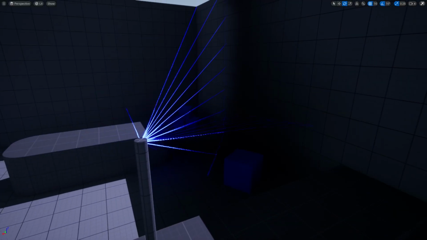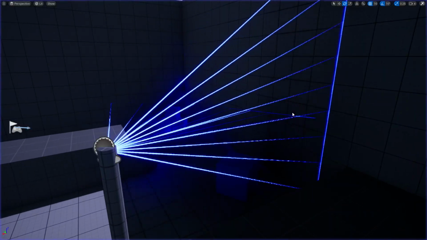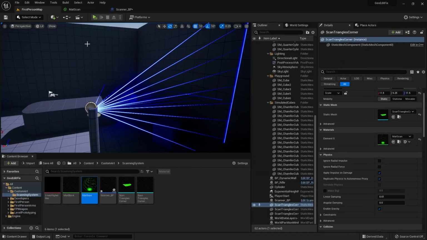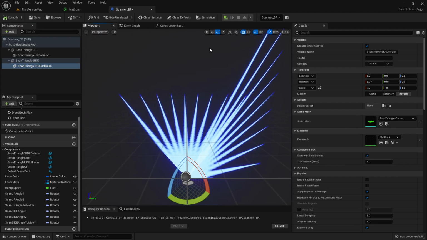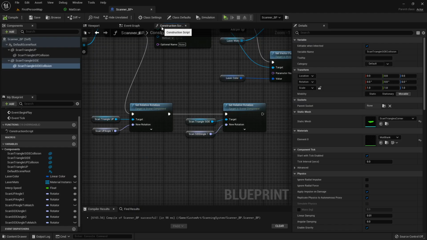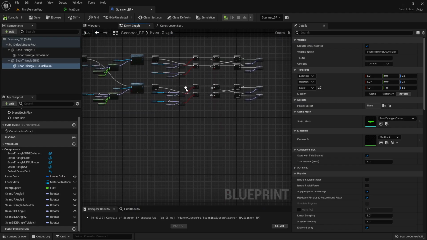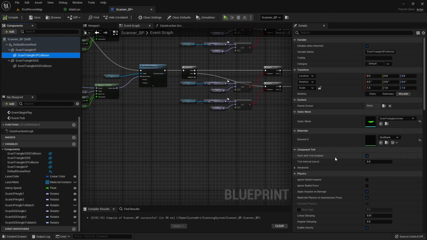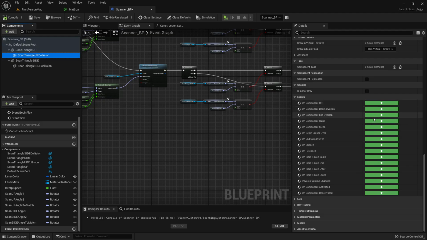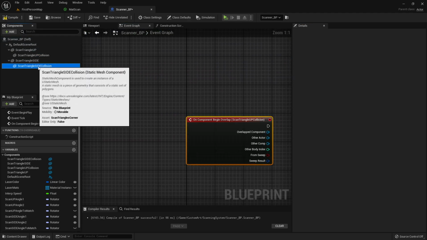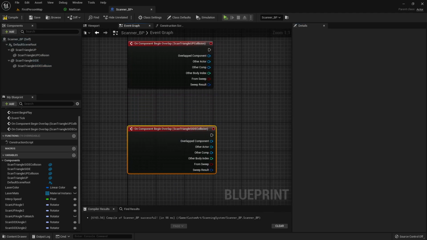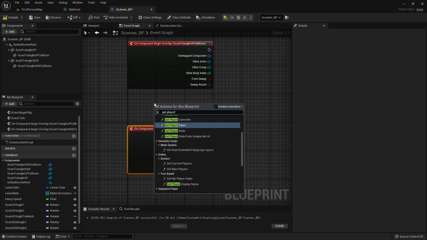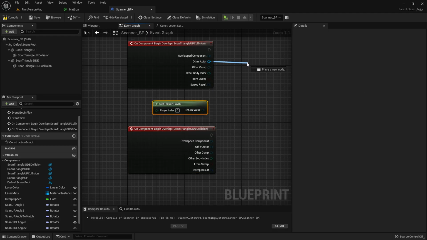Now, let's add in the detection system, which is actually not too bad, since we already put the collision in here. For the detection system, we just scroll down to on begin overlap, and then check my reference, get player pawn, and we just want to check, hey, is this the player?